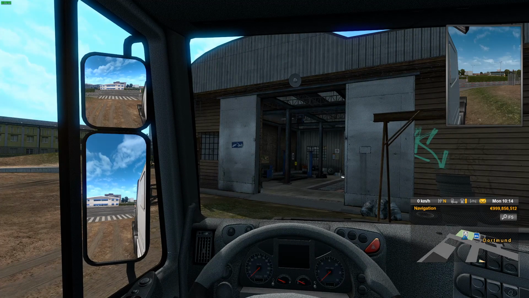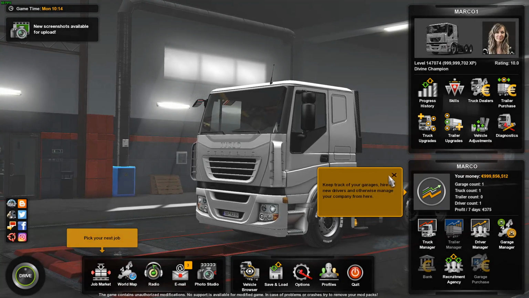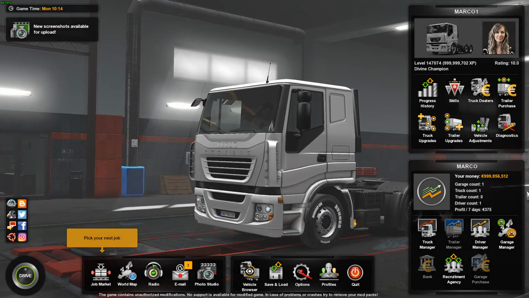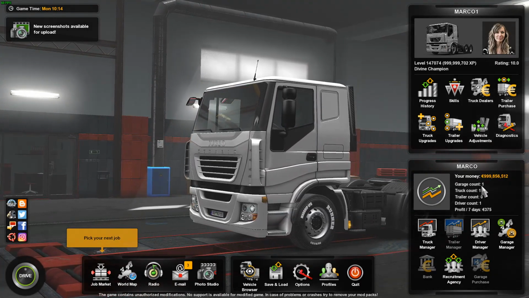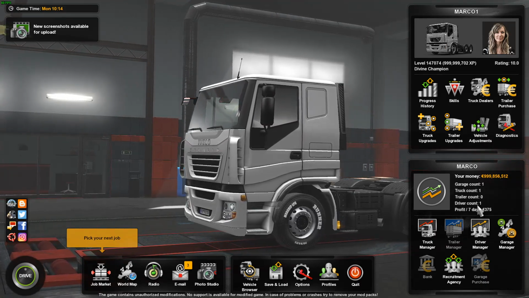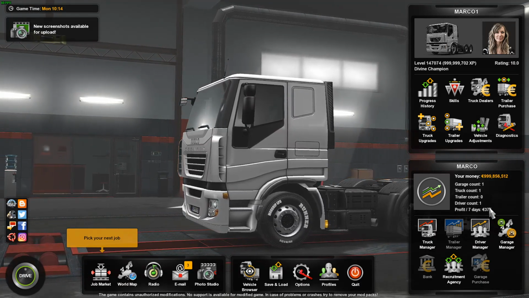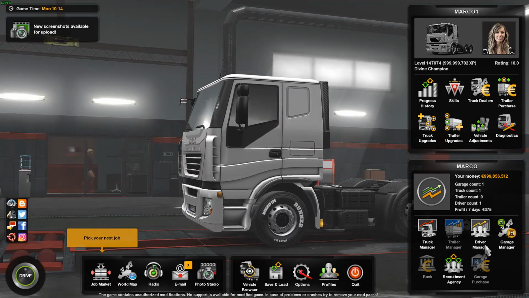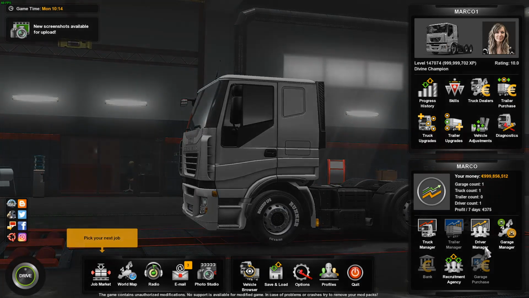So now, once we have our own truck, the information about your new profile will show here. As you can see, you can see how many garages you have, how many trucks you have, your trailers, how many drivers you have, and your profits for 7 days if you are playing. Truck manager, since we don't have a trailer, we cannot access this.